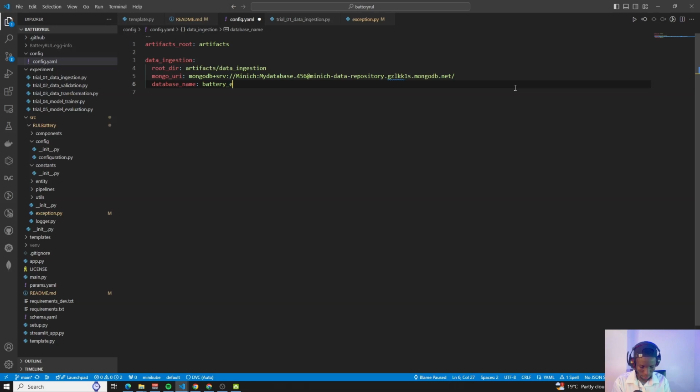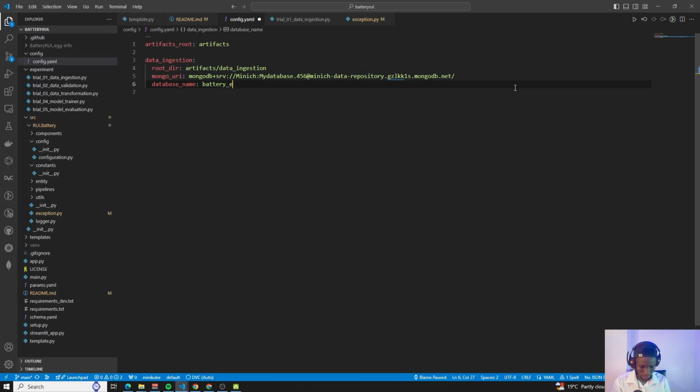Then after that, we call this method to obtain the specific configuration for data ingestion, which entails whatever information we explained under this section. So that is the configuration manager.